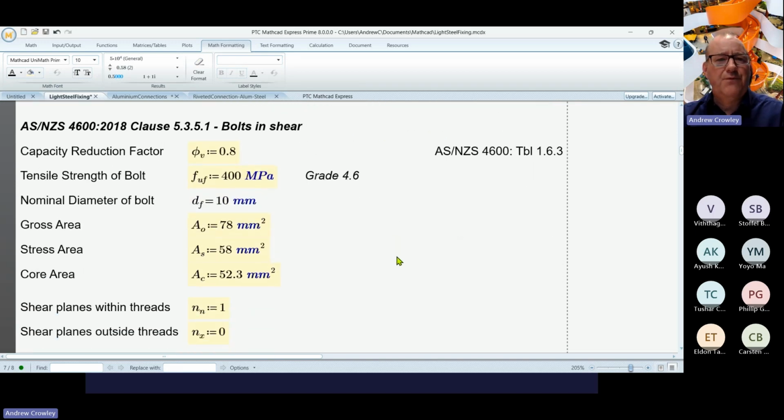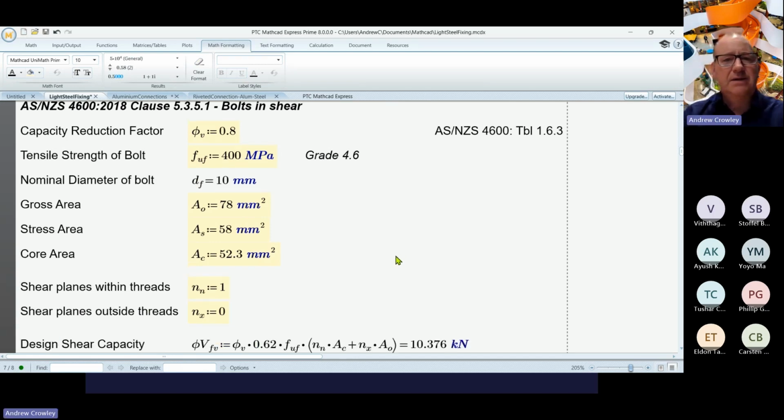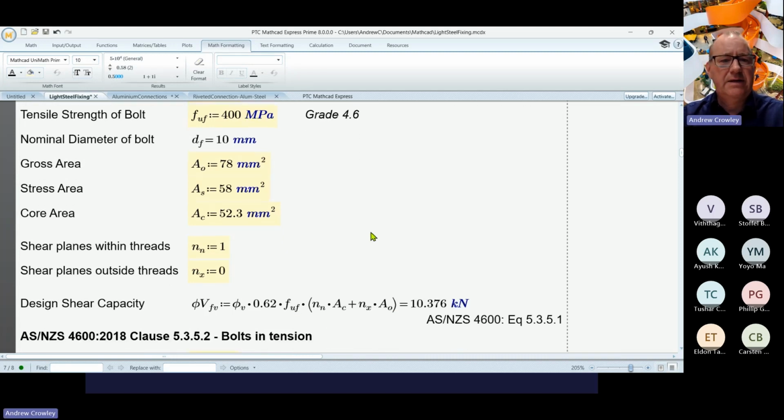This is probably not the critical element, because what you'll find in fixings in light gauge steel and in aluminium is that it's not the bolt or the screw or the rivet that is the critical component. It is nearly always the metal that you're joining. And so we just take the gross section area of the bolt and then apply it.